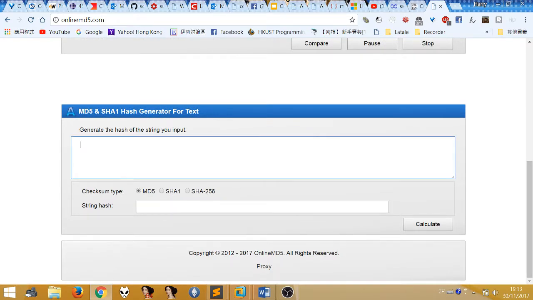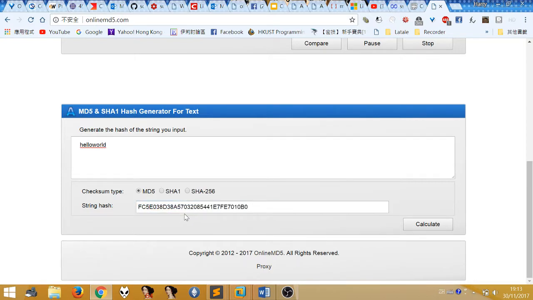You can type whatever string, for example, hello world, and this hello world string has an MD5 hash of this stuff.